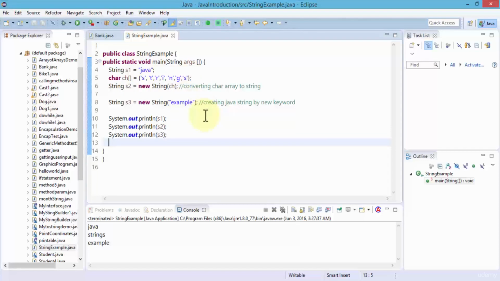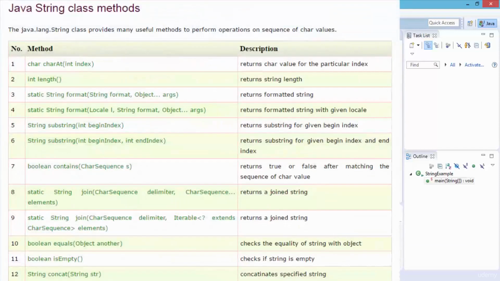Now, we can always use various methods with these strings, such as the length, concatenation, uppercase, lowercase. You can replace these strings and so on. In fact, the java.lang.String class or library has a bunch of methods, and you can see them here on the screen as well. You can always search for them and have a look so that you can use them within these examples. So let me in fact show you a couple of them.